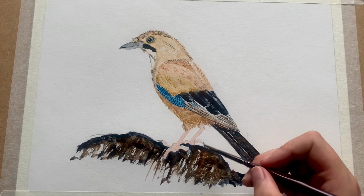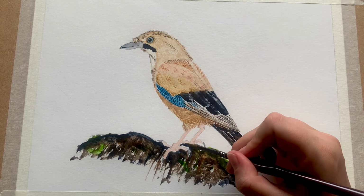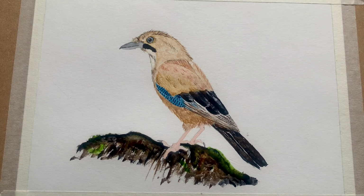And now some sap green to just go in there and give the impression of some moss or lichen or algae. Perhaps not algae, but yes, nice little bit of moss, a bit of plant growth on there. I think the green really sort of sings out against the blue and yellow tones in the bird, so yes, very happy with this.